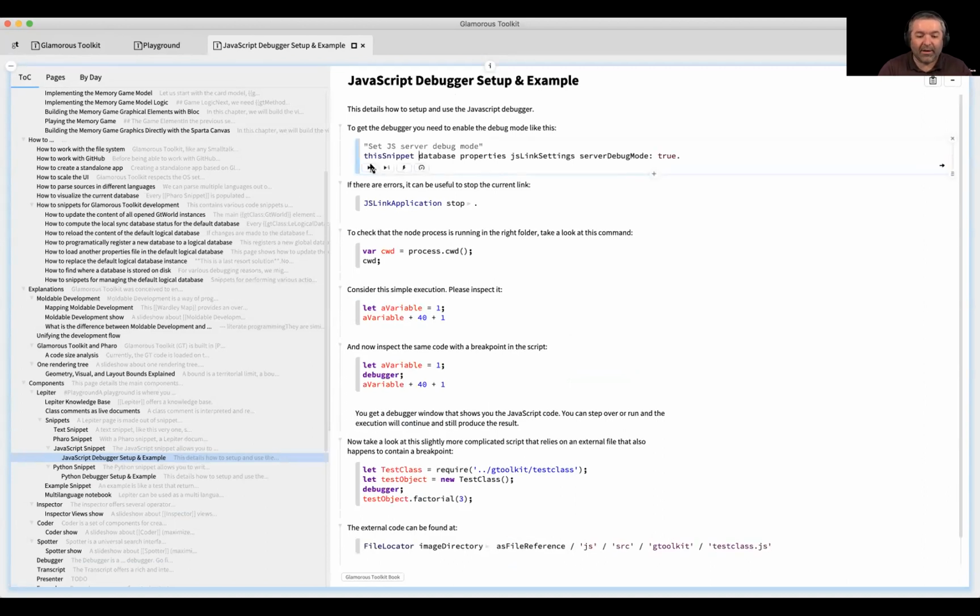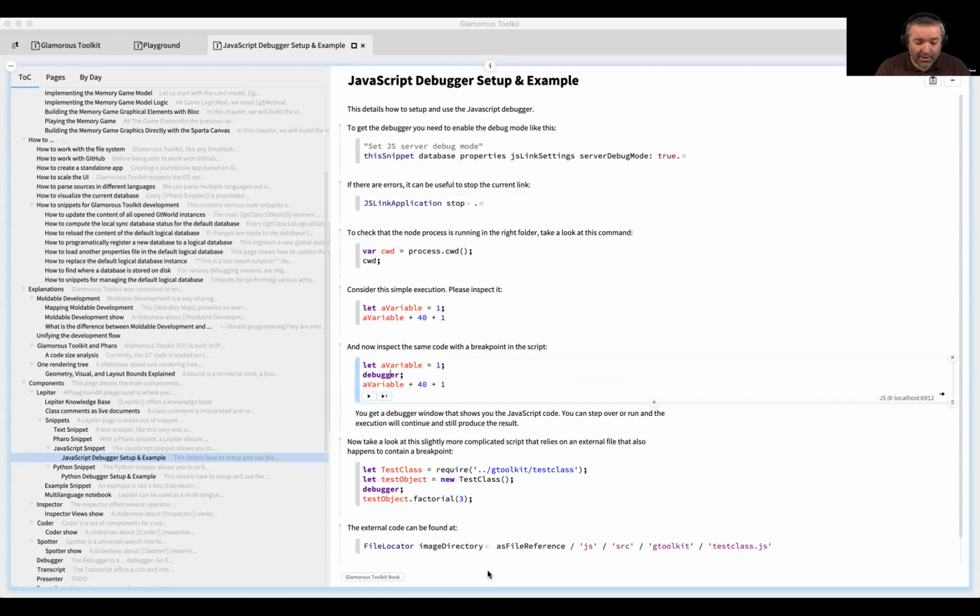We get to see here that we can turn the application, the server side, we can make it be in debugging mode, which means that when we're gonna execute now a piece of code, we're gonna get now a debugger.